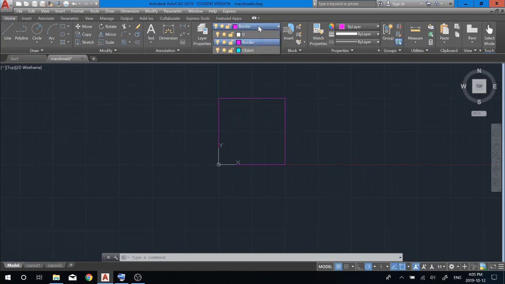And I should have up here a couple of layers. Now we drew the border on the border layer. Everything we draw today for the most part is going to be on the object layer. The only thing I want on that magenta thick border line is the outside of the square. Everything we draw or trace on our image, I want on your object layer. I don't care what color you make it as long as it's not the same color as border, and it can't be white because that makes me think you're on layer 0, which is a big no-no.